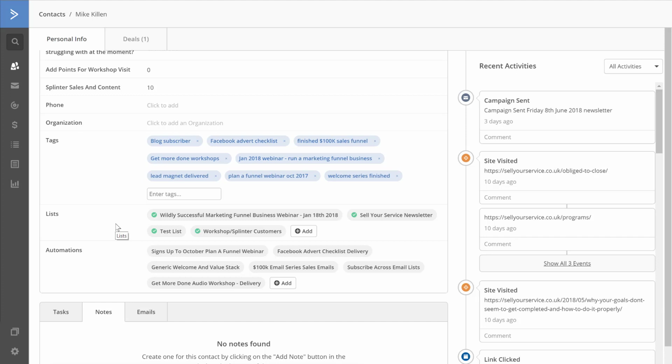So maybe they're interested in your particular content silo on SEO, or maybe they're interested in a particular content silo for a webinar that you're running. These are broad segmentations that show some kind of interest in something, and that's really the easiest way to determine that, by thinking of your lists as what is this person interested in, and running all your automations off that. Tags, on the other hand, are easier to remove, easier to replace. They're designed for people to pick up multiple tags, left or right. Now, the reality is it actually doesn't make a huge difference how you use it.